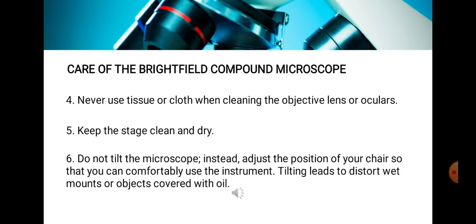Then you must keep the stage clean and dry. And lastly, do not tilt the microscope. Instead, adjust the position of your chair so that you can comfortably use the instrument. Tilting leads to distorted wet mounts or objects covered with oil. Failure to clean the lens will result in the formation of gummy residue, which reduces the efficiency of the lens.